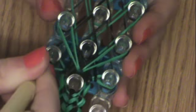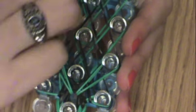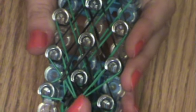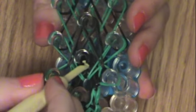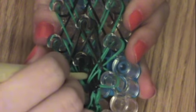You're just going to continue the same exact pattern all the way up the loom. It's the same exact thing that we did before, it's just that you have that extra piece on there, which sort of acts like a capping band. And just make sure you go behind those rubber bands.